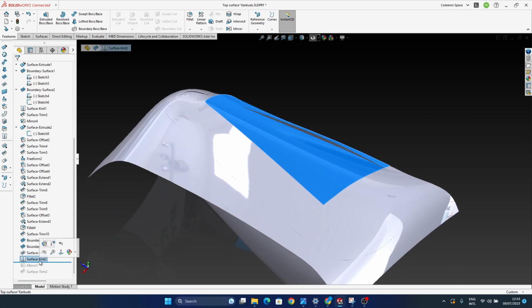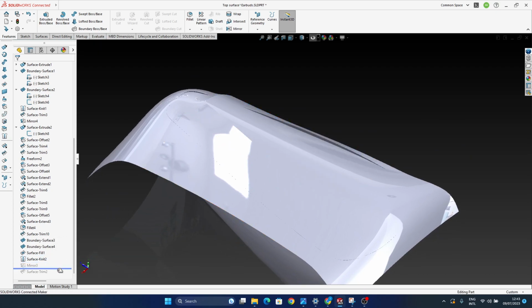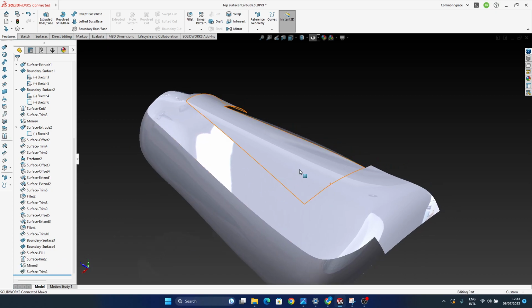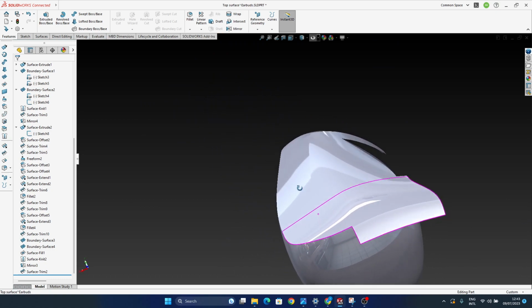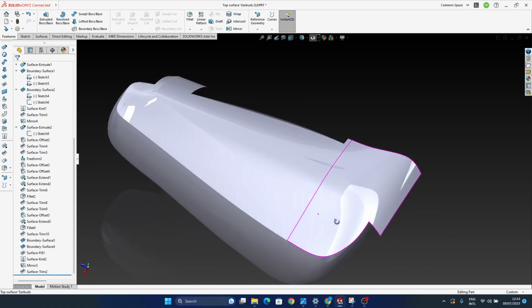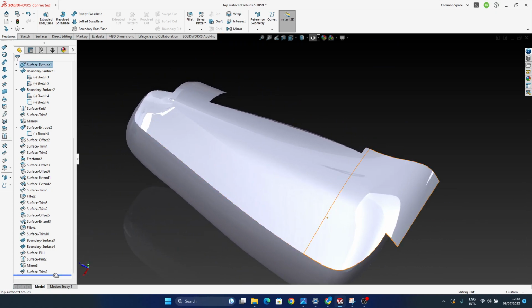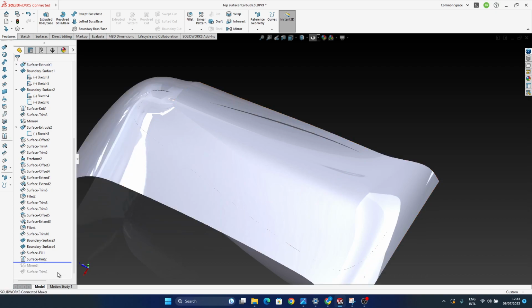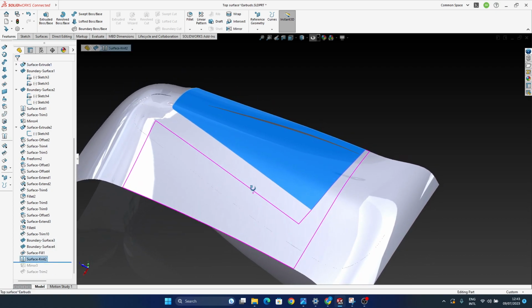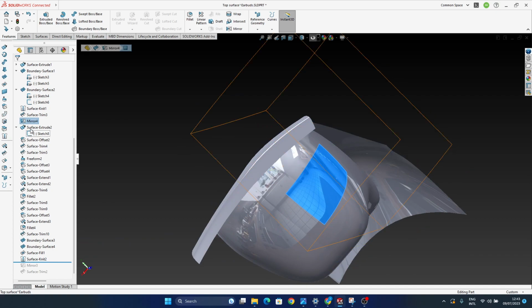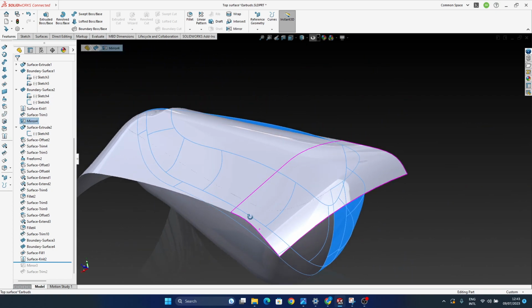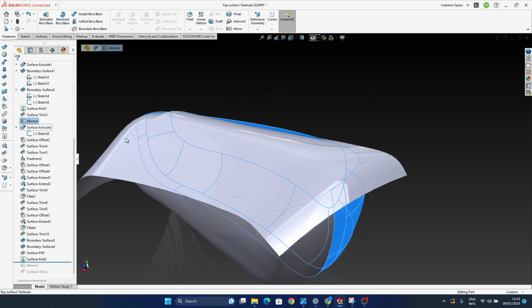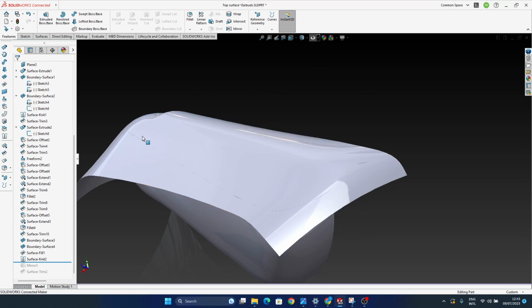Oh, and by the way, since we did this knit, I think we can also do this. So we can see it a bit better. So we have this surface knit, yes, and we have this mirror in here. So I don't need this mirror in there.